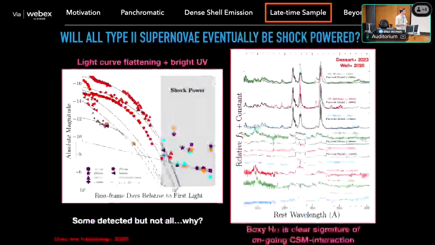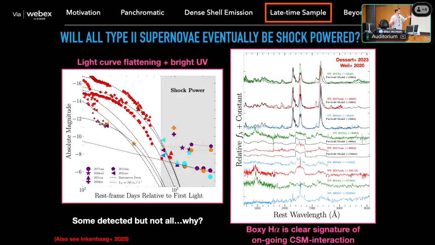So to kind of conclude here and look kind of more at a larger scope of type 2s, we've had HSC programs and other programs to search for this late time shock power flattening in a bunch of type 2s in the UV. We found it in some, we found it not in others. So why are some powered by shock at late times and others are not? Why do some show this boxy profiles from ongoing CSM interaction and flattening of the light curves while others just fade away into nothing? Shouldn't all my type 2 supernovae be powered by shock, CSM interaction at late times if I can prove it in one event or many events, since that is the emission mechanism that I expect? Why are some detected, why are some not?